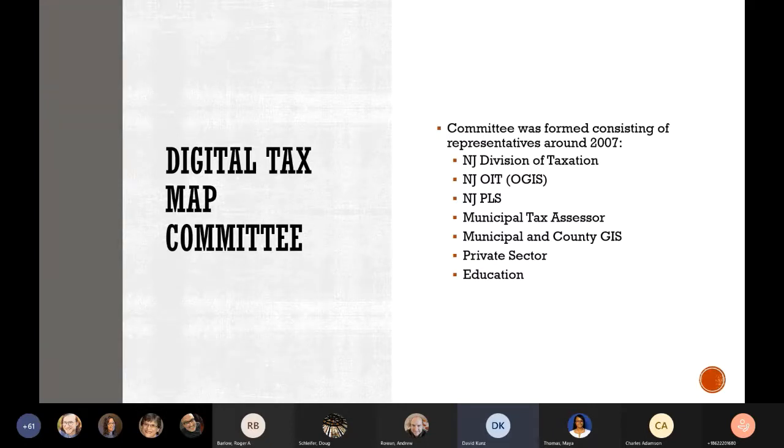And it was made up of various staff from taxation, Office of GIS, the professional land surveyors group, municipal tax assessors, county and municipal GIS people, private sector, as well as the education sector. So we were all coming together from different perspectives, looking at how to move this mountain of effort.